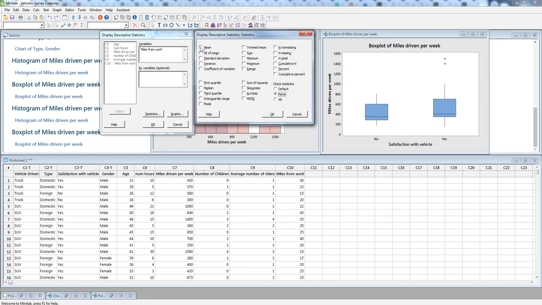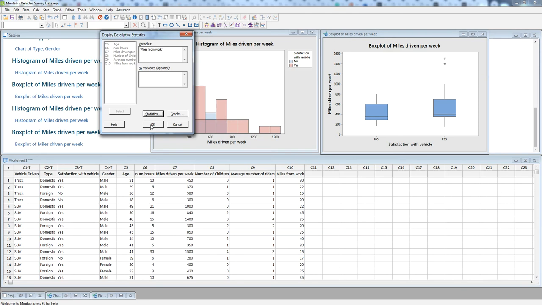And I think I'm going to do the mean and the standard deviation. But I also am going to do the 5-number summary because I like the 5-number summary. So I can get a look at this. Because in particular, I want to be able to compare the median to the mean and see if it is skewed, like my graph indicates. Oh, no, wait. I'm doing miles from work now, not miles per week. So this is probably going to be maybe skewed, maybe not. Let's find out.